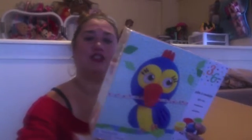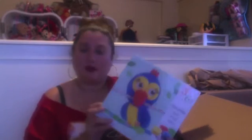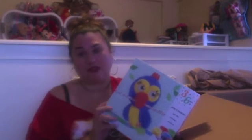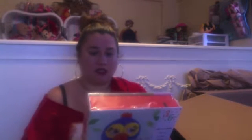It says that it's actually better than Play-Doh just because they say you can leave it out and it won't dry out. So I thought that was good because I bought my daughter a Play-Doh one day and it was over by the next day. That thing was like hard like a rock. So it'll help do these different little projects that you see here. So cute. So I'm looking forward to this. I know she's gonna enjoy this though.